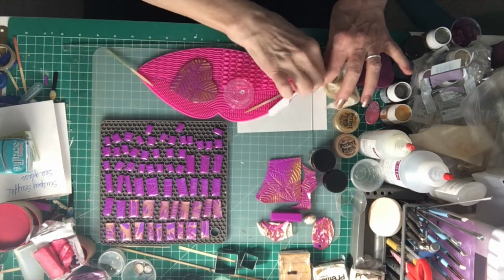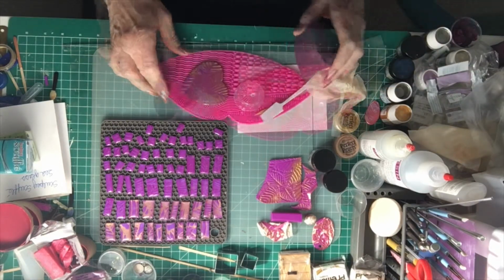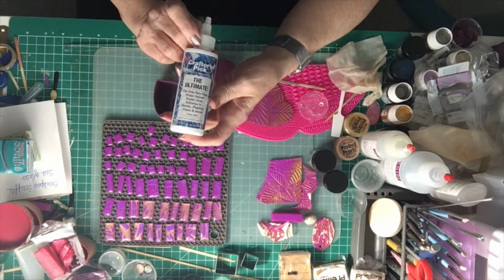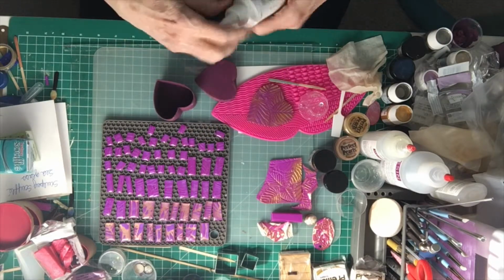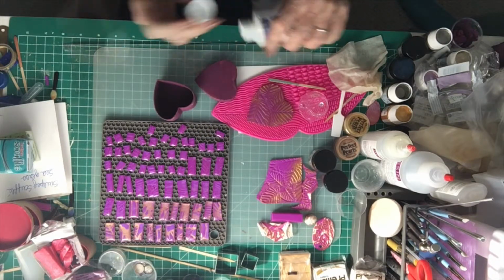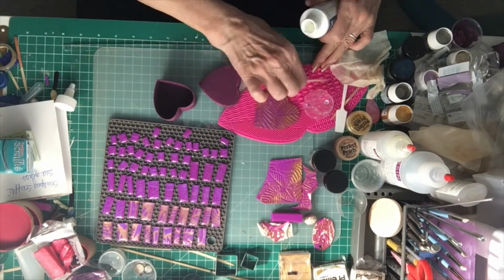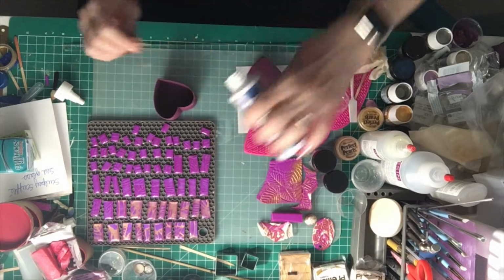So these have been curing overnight, and now I'm going to put them on the box. The glue I use is this Crafter's Pick Ultimate Water-Based Super Glue, it's called. And it's very thick, very thick. So I store it upside down and lay it on its side when I'm gluing.